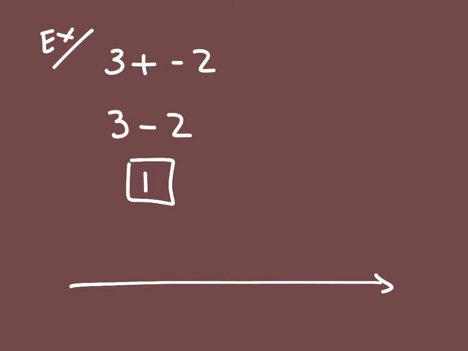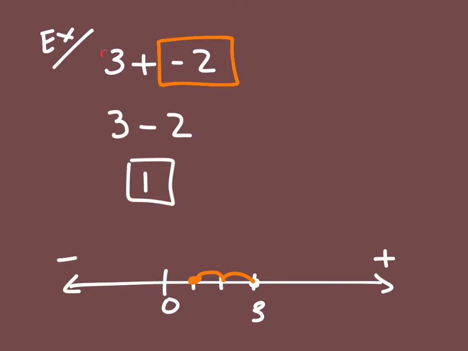Now you can look at a number line here, put 0 here. If we have a positive number, that means that we're going to go to the right. If we have a negative number, that means we're going to go to the left. And so what I do is I count over 3. I start with my number on the left, then I'm going to count to the right 3 units and stop there at +3. And then I'm going to use -2 and count back 2 units because we're going backwards because that's a negative value and we arrive at the value of 1. Okay, and that's how we would use a number line for something like that.